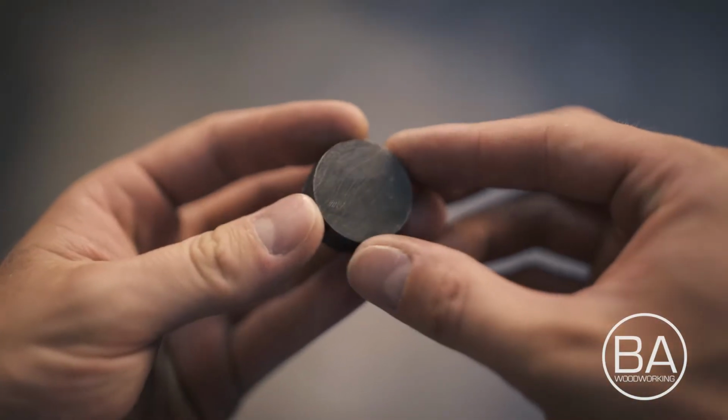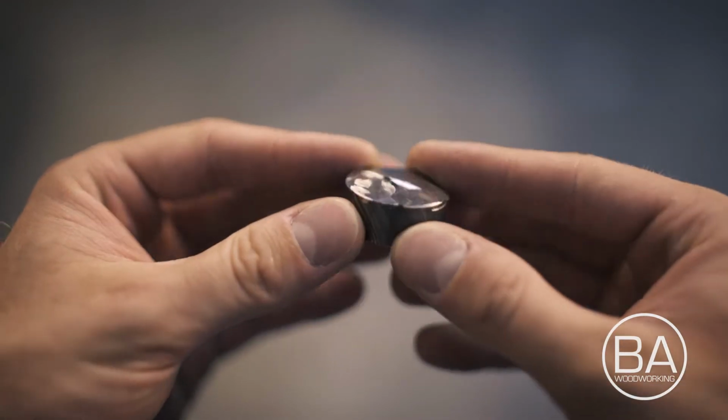Alright, so we have our blank all cut out now. Let's chuck it up in the lathe.